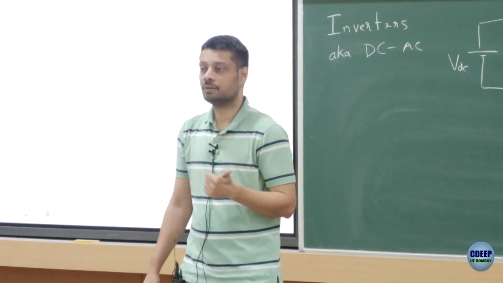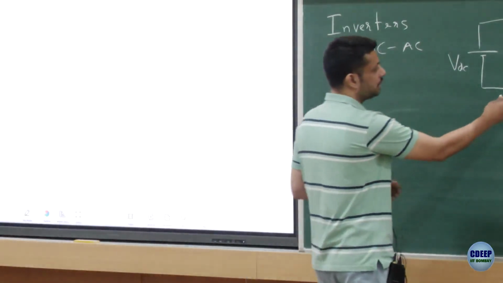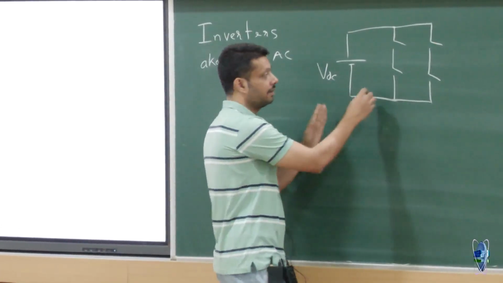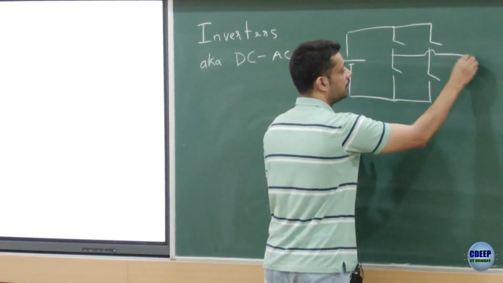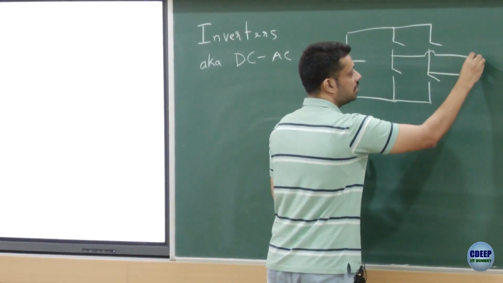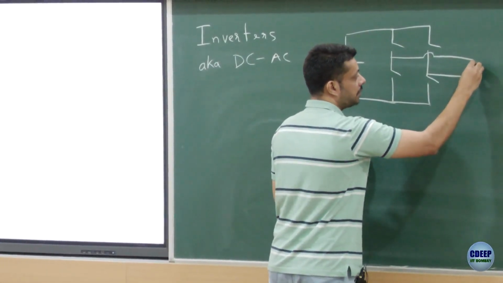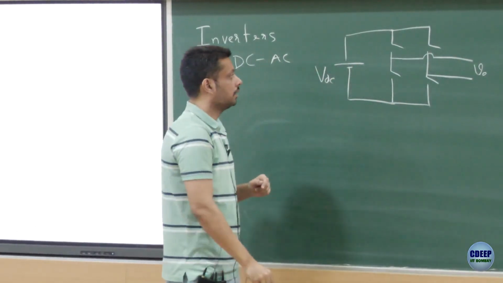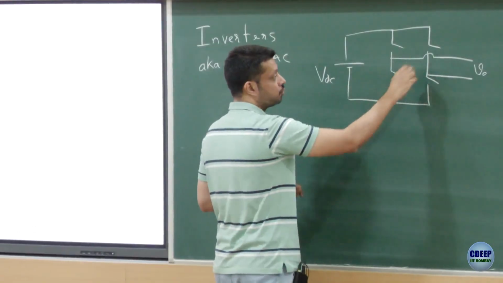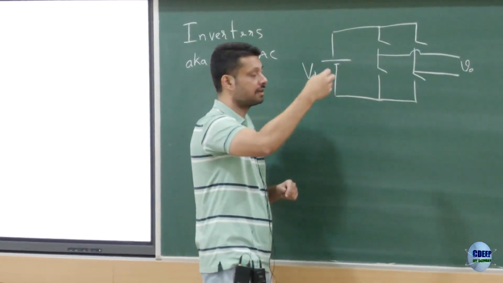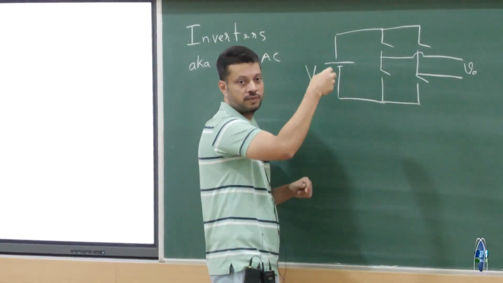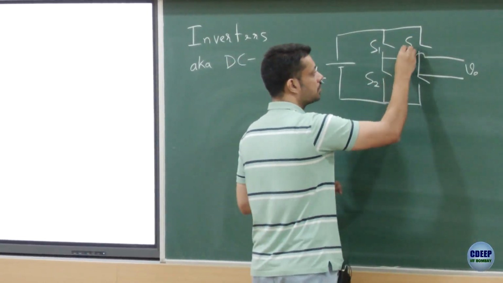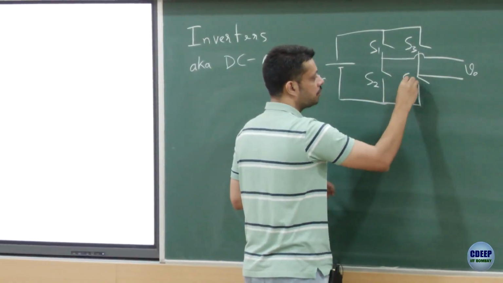103? Okay. Yeah, so this is an inverter, it's a single phase inverter, so it converts a DC supply into a single phase AC supply, the output which is an AC output. These four are the four switches. Again, these are semiconductor switches, so they could be MOSFETs, they could be IGBTs. Let's just put them S1, S2, S3, S4.